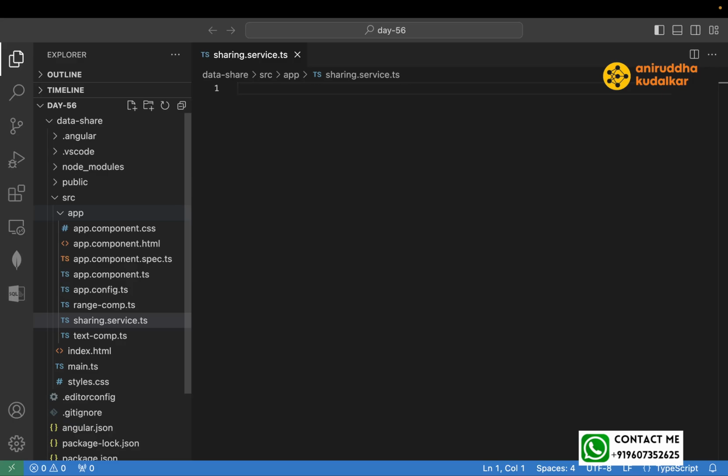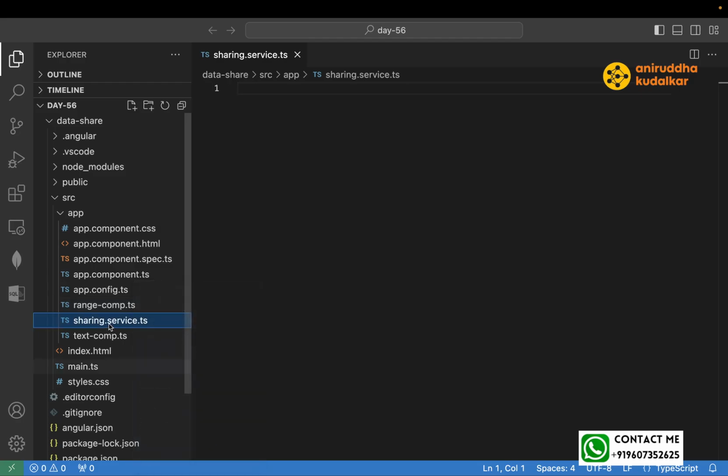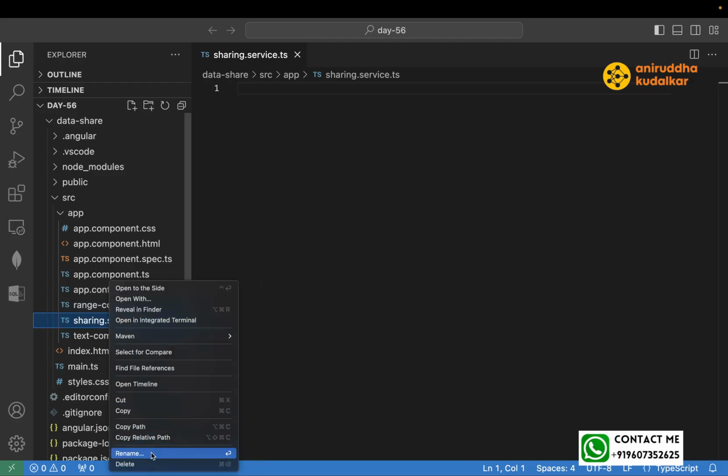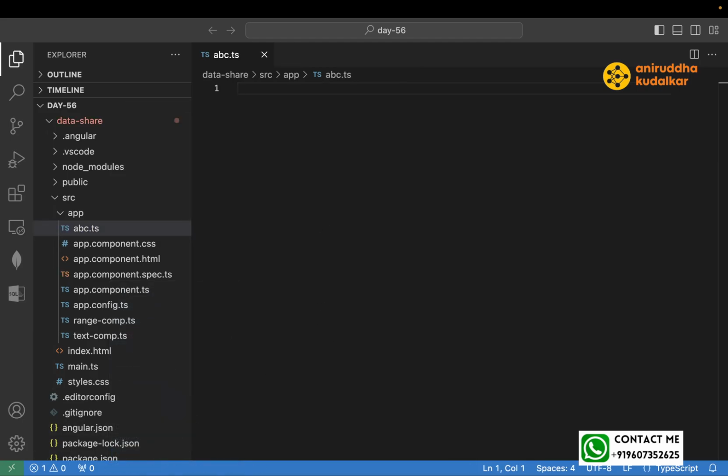Yes or no? Going to the server and coming back with the data has nothing to do with the UI. So service is any class, or forget about it. If the name is conflicting, conventionally we just say it's a service, but I can say abc.ts also. So here I can say class abc, right? Then I can attach @Injectable.